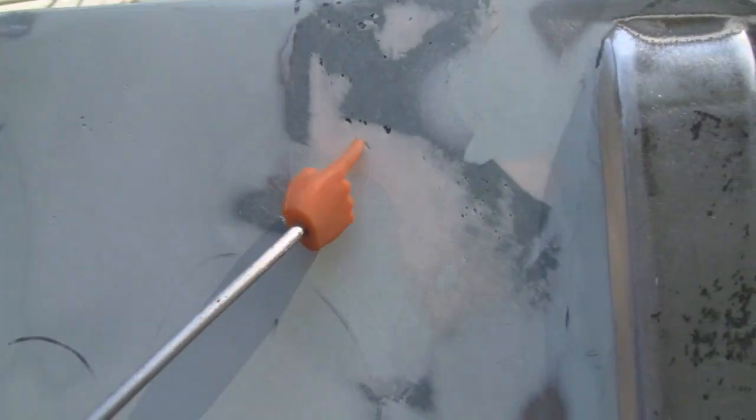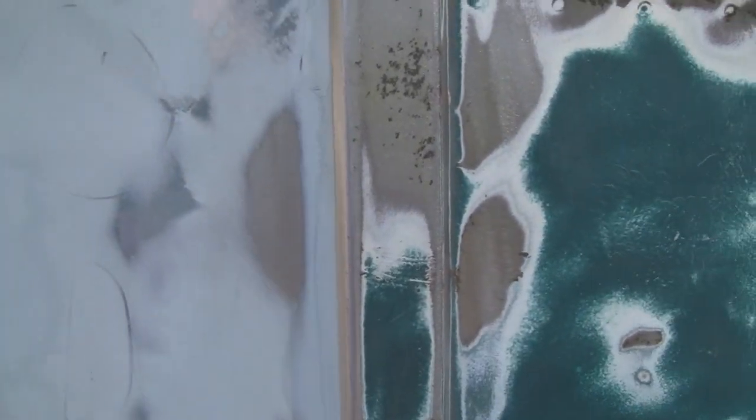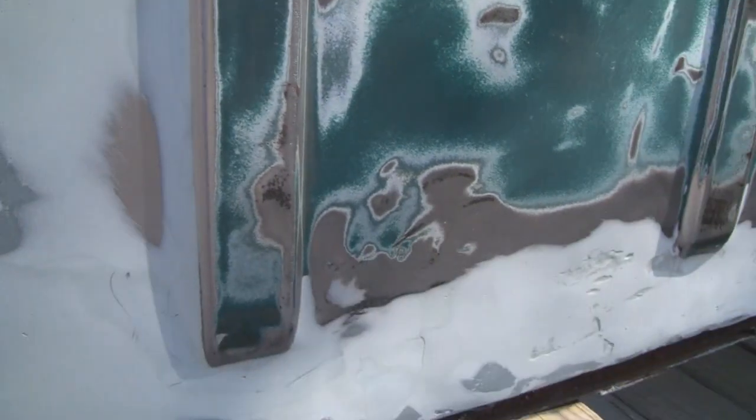So I'm just going to spot, you know, like I don't know how well you guys could see, but I got tiny little pinholes here and here and here, and then I got a little pinhole down here, and then a little cut right here I dug out. So I'm just going to spot glaze this, and then sand the whole thing with 120 and give it some heavy primer, and it should be fine. So let's do that.